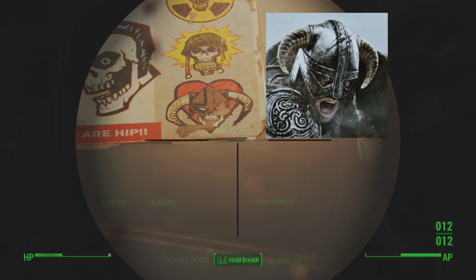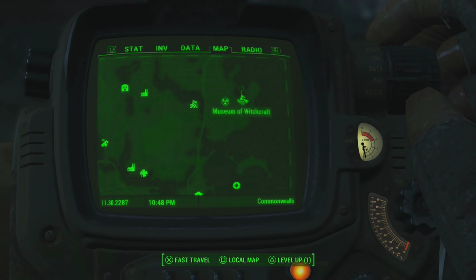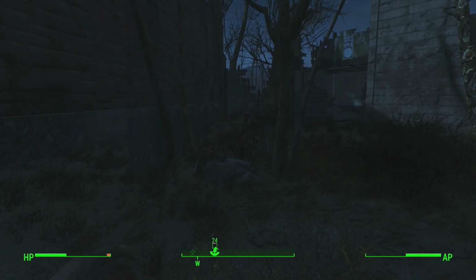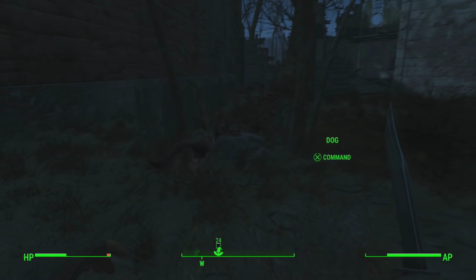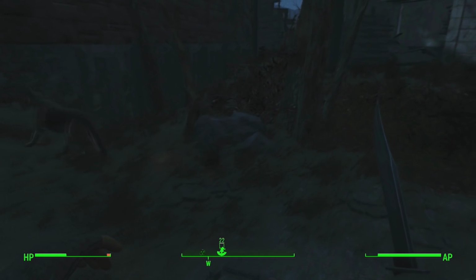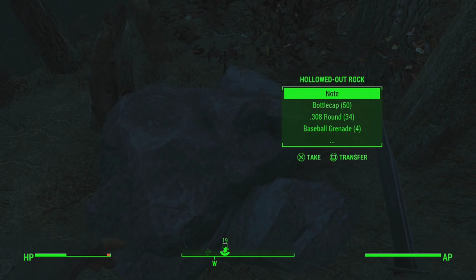And next up, you'll also find the Skyrim mask. And as well as the Skyrim mask, you will find a hollowed out rock. Now, I did a small video about the hollowed out rock, and it's actually pretty interesting. If you make your way over to this location and come up to this rock, you will find loads of loot inside it. And this is a reference, once again, to Fallout 3. This is because in Fallout 3, there's a location called Megaton.